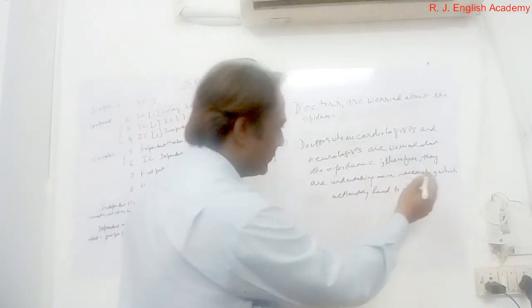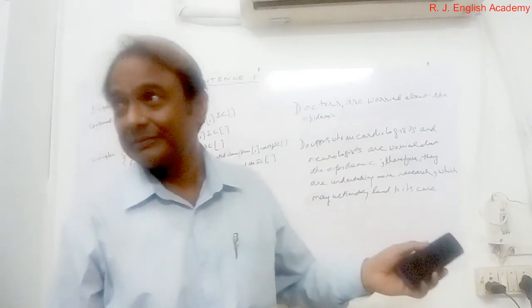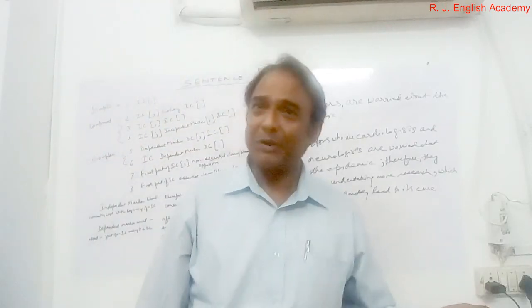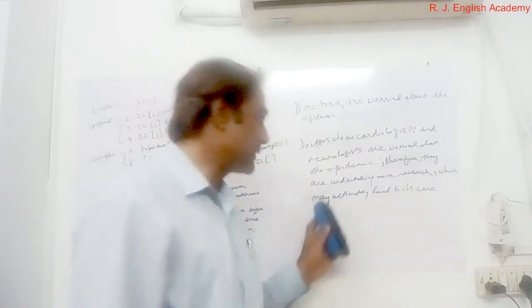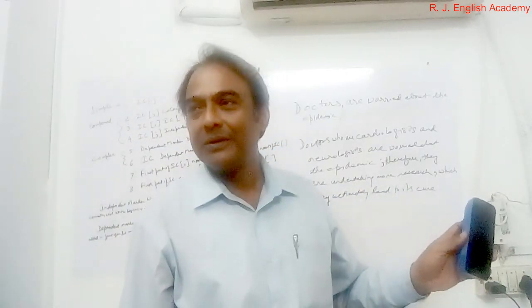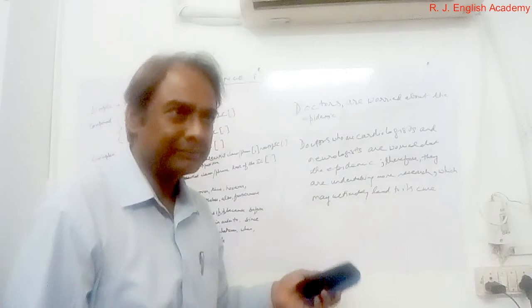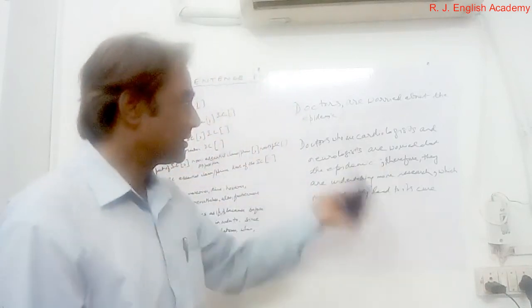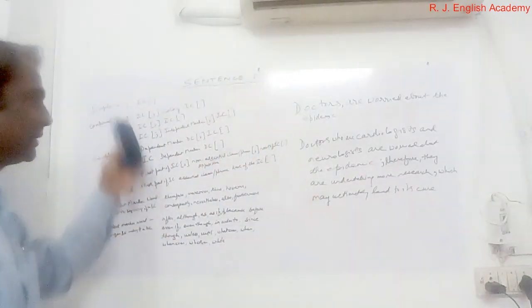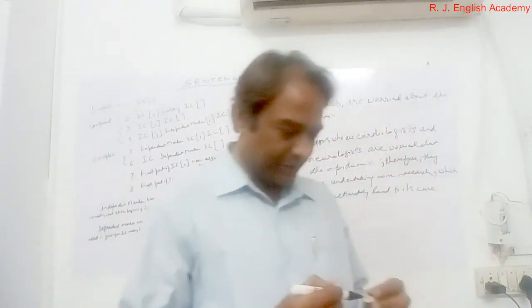So, which may? Might here is far-fetched. Gives a sense of depression. So let's be optimistic, which may. Why are we using may? Because we are not sure. We can use can, which can ultimately lead to a cure. But instead of can, because we don't know whether it will lead or will not lead, we use may. Probability. May ultimately lead to a cure. So, this is another sentence formed from compound and complex. So these are the basic eight patterns of how a sentence is to be punctuated correctly.